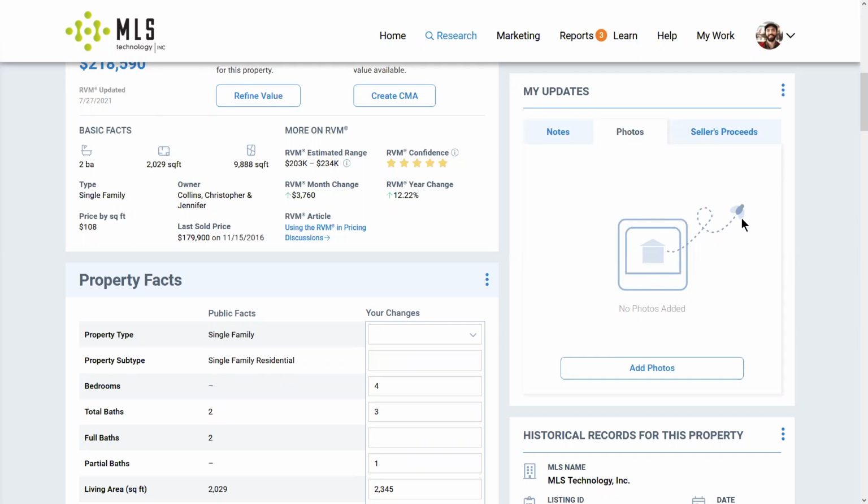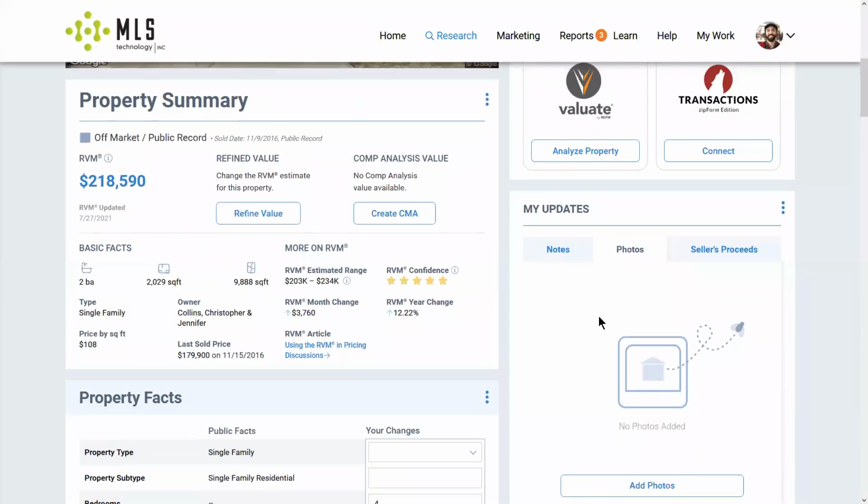So for instance, if you guys wanted to just run out to the property, get all the details about the property, take a photo of the property, you can jump back into Matrix and start adding in all of the details about this right away. So without having to do any extra legwork, ordering your photos because you've already been there at the property, etc. So it makes it really easy.